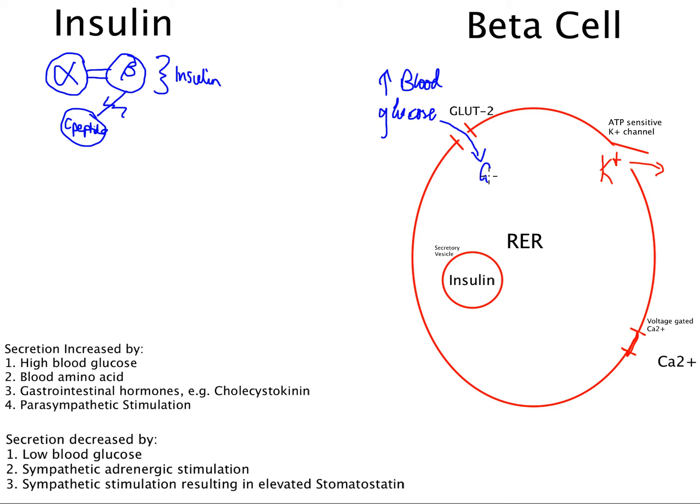Once we have glucose within the cell, it undergoes metabolism to form the end byproduct of two pyruvate molecules. We're not going to go into the process here; it's quite a detailed process with many enzymes. But the main objective is that we have an increase in production of ATP in that process. When we produce this increased ATP proportion to ADP within the cell, this increase in ATP leads to the potassium ion channel being closed.